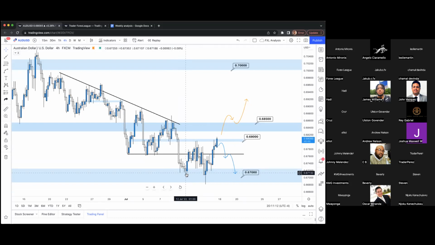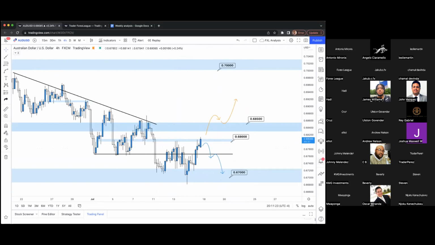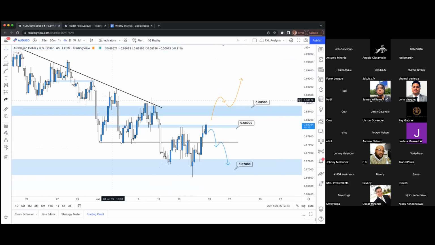So from here, after we hit 0.67, we've been kind of bouncing right between these two zones. 0.68 is resistance, right, which is broken structure here. And then also 0.67 as support. So we could kind of treat this like a range. We know we're overall bearish, so the most likely thing to happen, because it is a range, is that we'll reverse around 0.68. If we can get a really clean example of a price action reversal, we could be seeing a nice setup to start targeting lower. Think about getting back down towards 0.67.